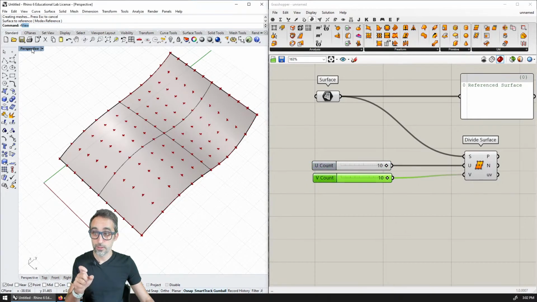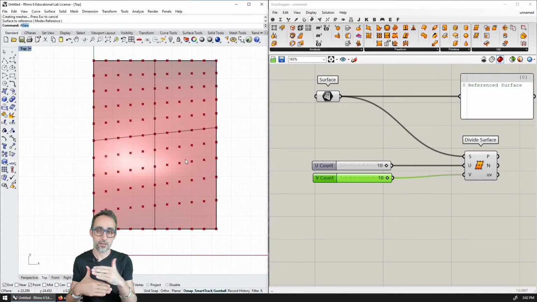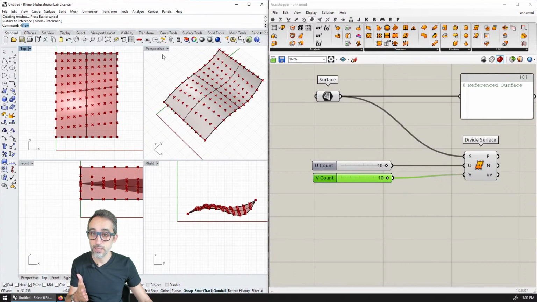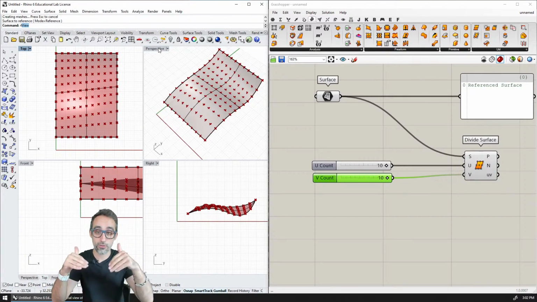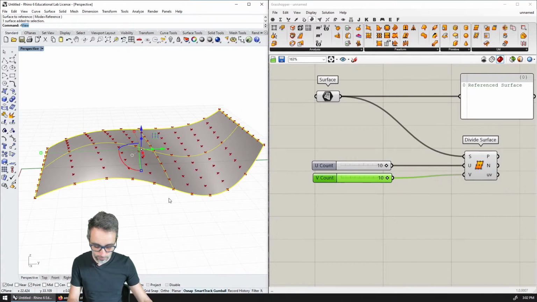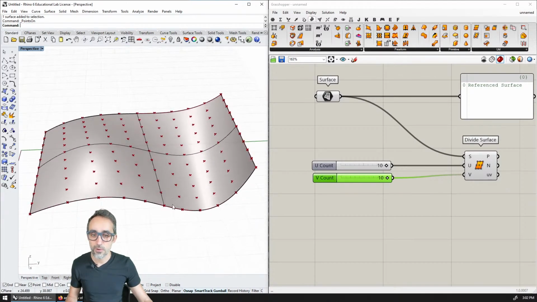Just a quick note, if you remember from when we were talking about surfaces, I was telling you that the parameter space in a curve and in a surface may not be equally distributed. You can see very clearly here in the top view how the parameter space is more dense here and less dense here, which means that the distribution is not going to be perfectly orthogonal, perfectly perpendicular in plan view. This is also clear here: because of the distribution of the control points, they are closer here and more distributed farther apart there.